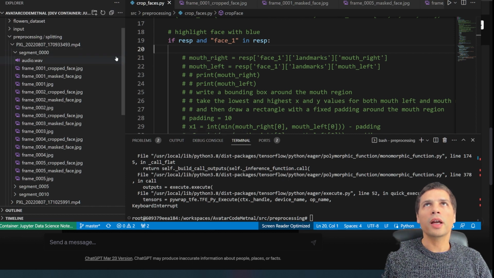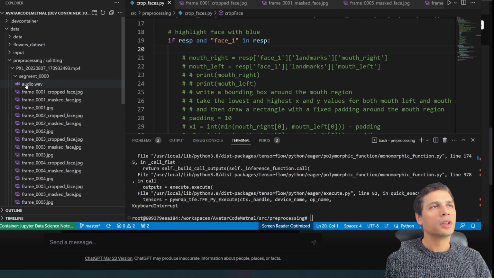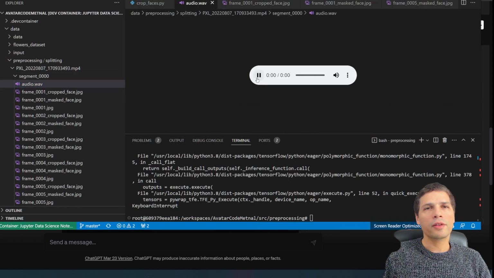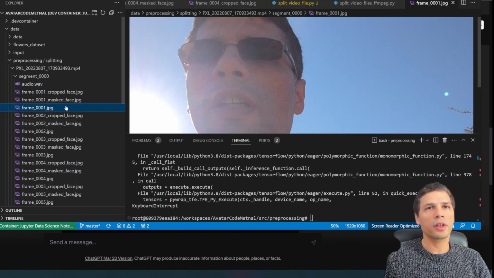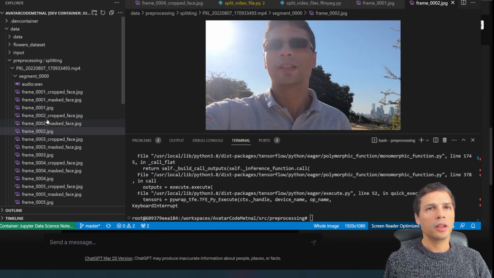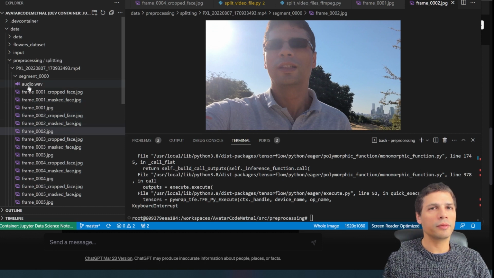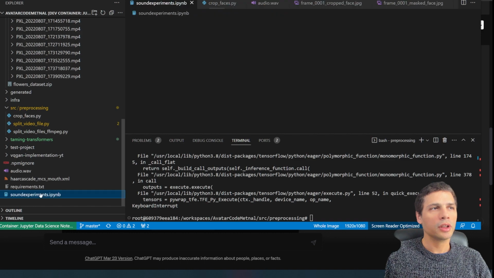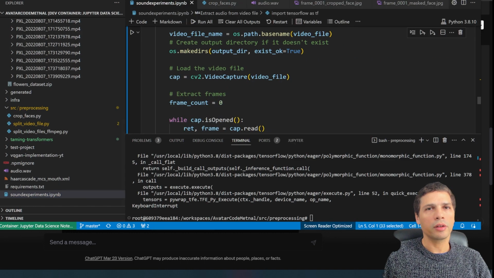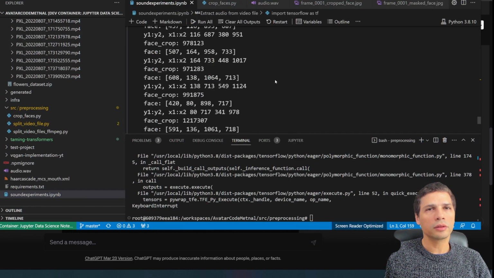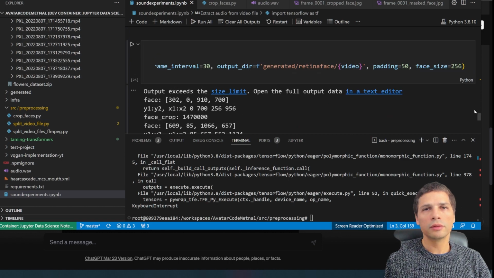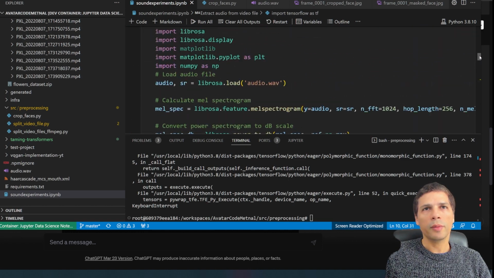What can I do there? Okay, I need to do another function. This will probably be for my last session. You see, I have this audio here. It's currently in a format I will need to convert into a MEL spectrogram, which is a different type of visualization of sound, which I can show you here, how it looks. I have it somewhere. So I'll have to create a MEL spectrogram.